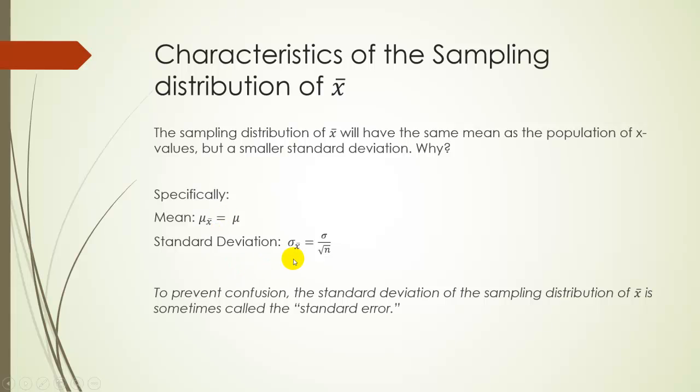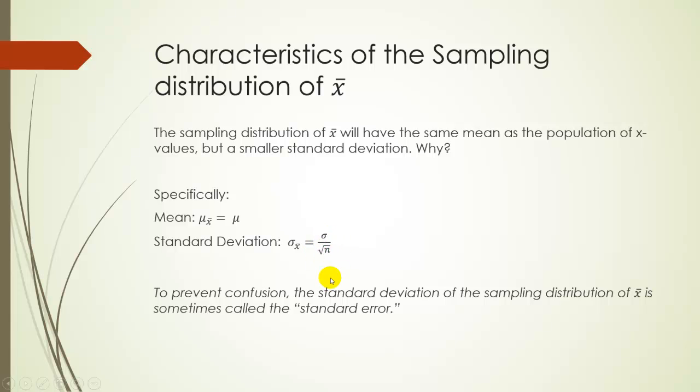The standard deviation we expect to be smaller because if you're looking at a sample of 50 students, you would be very, very shocked to find that the average GPA of those 50 students was something like 1.5, even though it wouldn't be so unusual to find a single student with a GPA of 1.5. So because we expect the sample averages to be so close to the actual population average, the standard deviation of that distribution is going to have to be smaller. And specifically, it's going to have to be sigma over the square root of n.